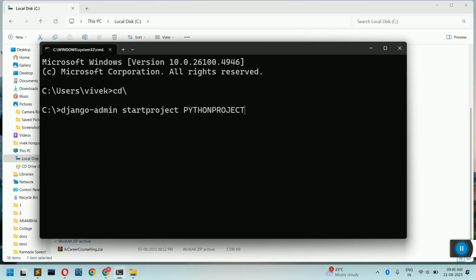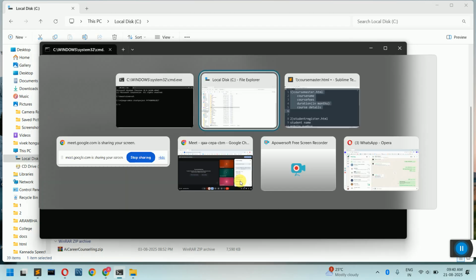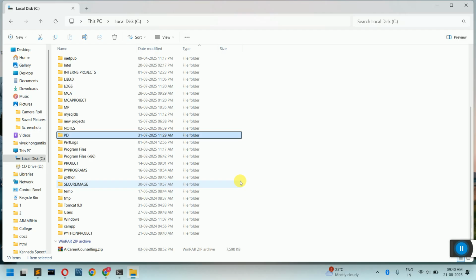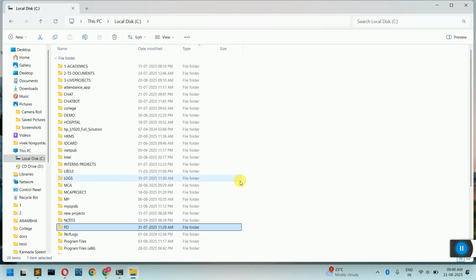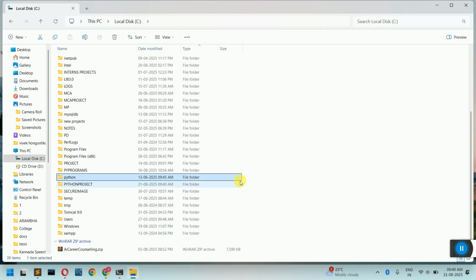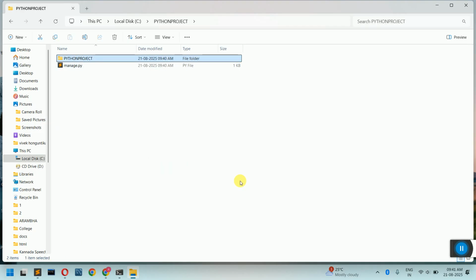It always shows up quickly if it is in capital letters. So click on enter. Django is installed and the command prompt comes back. The command prompt came back, so that means a new folder has been created by the name Python project. So you can see the Python project folder. Inside that there will be one more folder called Python project, and manage.py will be there.